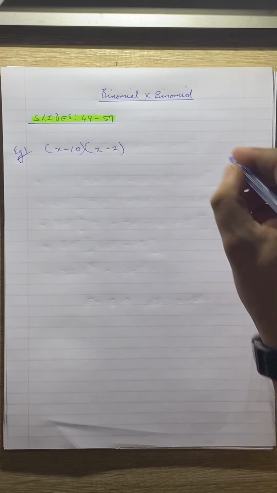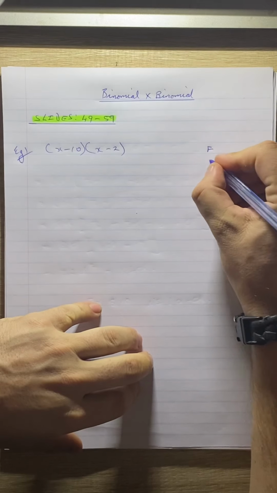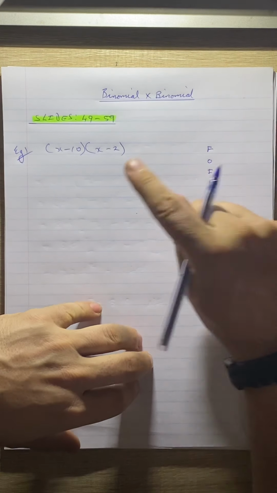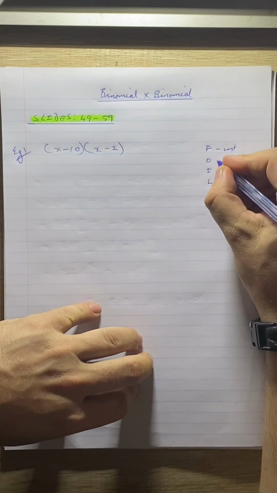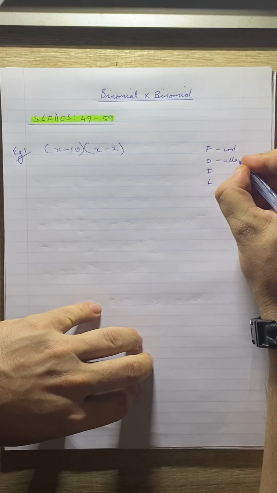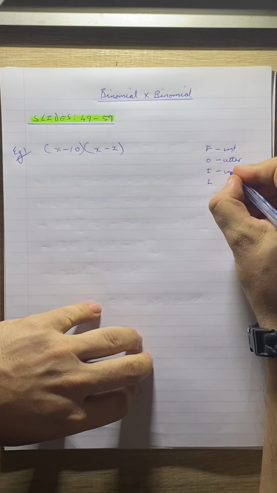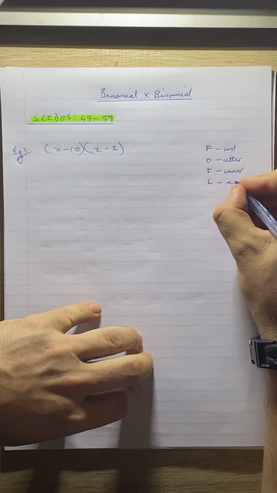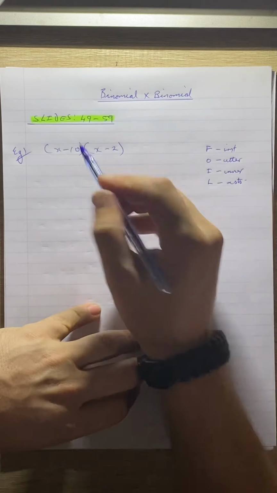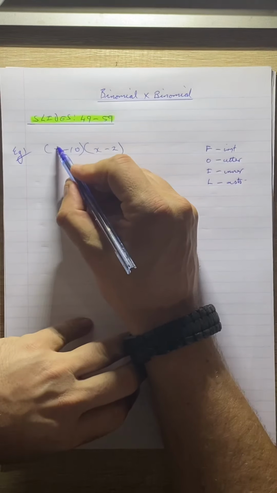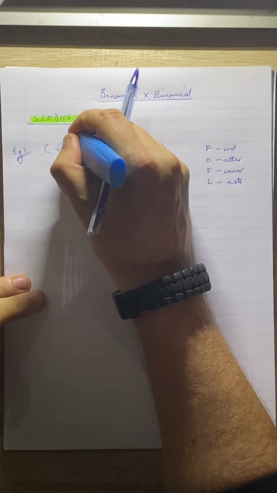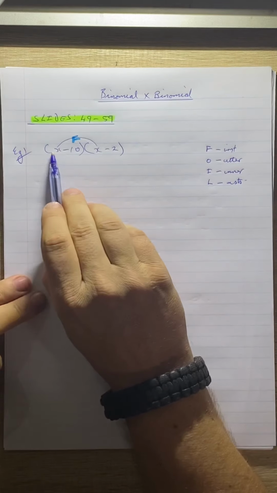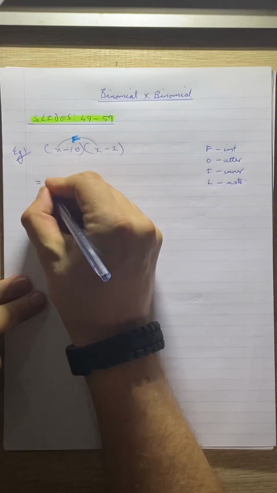Now, what I want you guys to remember is something called FOIL. We're going to be using FOIL a lot with these things. FOIL stands for: the F stands for first, the O stands for outer, the I stands for inner, and the L stands for lasts. Now what does that mean? If we have a look at the first, it means that we take the first terms like that. So let me just make a note here. This will be the firsts. Now x times x gives us x squared.